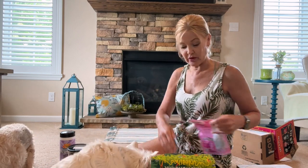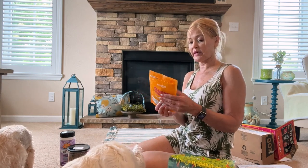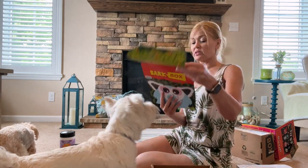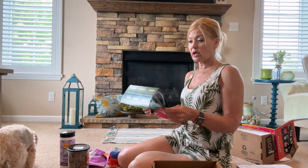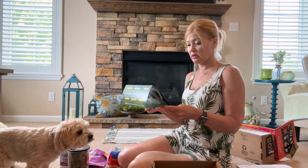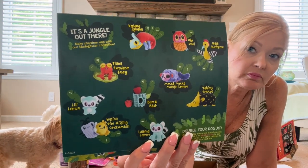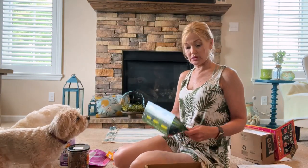Okay. I've got a mess going on here. Then we have Clucky Yummies. These are chicken recipes, sweet potatoes, and these are tiny. I don't know if you can see in that little clear, but they're tiny little ones. All right, and then some of the other toys you could have got. This is adorable. I love this Madagascar-themed one. An Ollie Owl, a Haja Hoopoe, Volana the Iguana. This is Lily the Lemur, Laliana. Okay. And then Tahira the Tenrec. These are adorable.